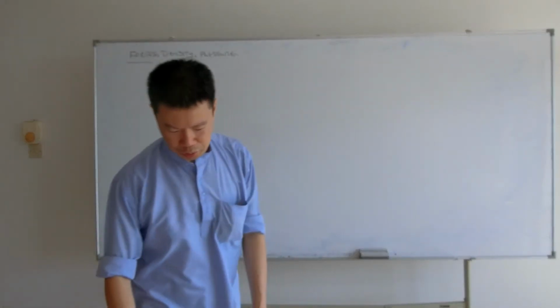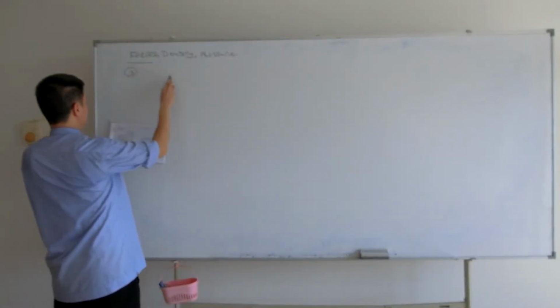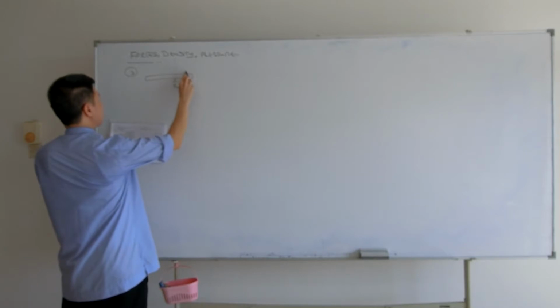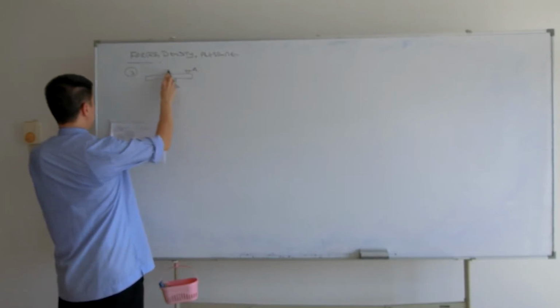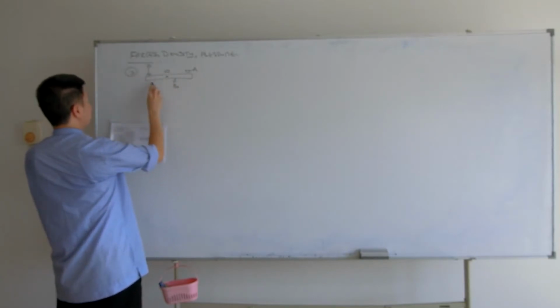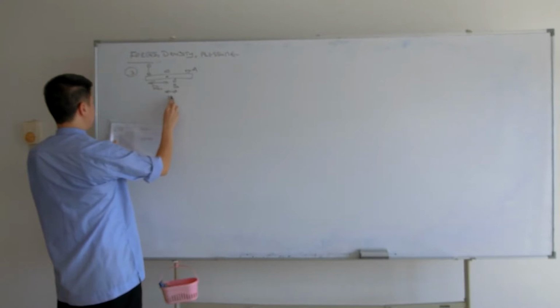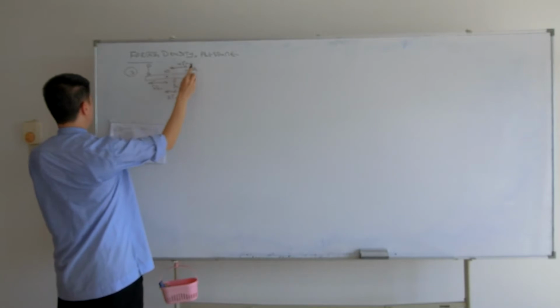Let's go on to question 3. So in question 3, you have a long object, with a pivot at B and a pivot at A. You have C, and a ball falling on this end, which is 50 centimeters apart. C and E is 25 centimeters apart. A and C is 45 centimeters apart.